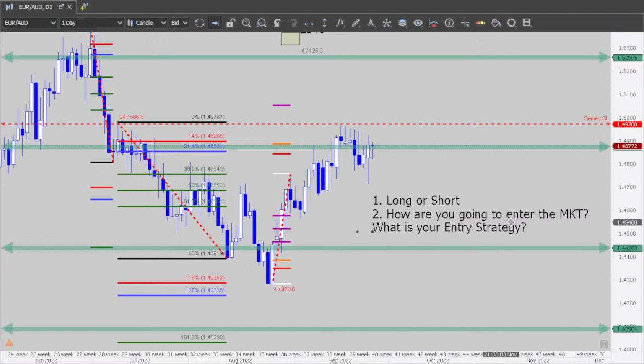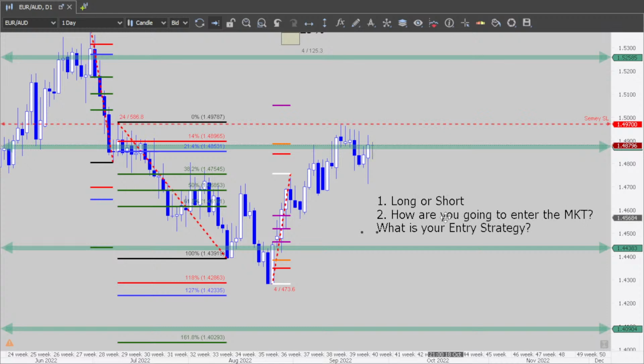Hedge fund trader Julius, how are you going to enter the market? What is your strategy? Hedge fund trader Dancy says long short term. Okay. Question number 2 for you too. What is your entry strategy? Do I need to have a strategy? Absolutely yes. You need to have a strategy, everybody, on how to analyze the market, the charts. Then you need to define what patterns are you going to trade, right? And number 3, you need to have a strategy. How are you going to enter?